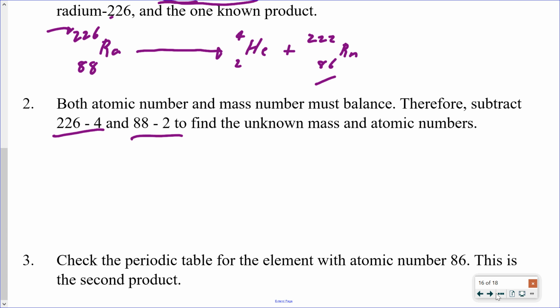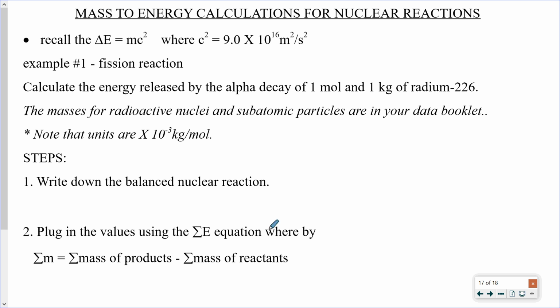We're going to use this one for our calculation and determine how much energy is actually produced and released using Einstein's mass-energy equivalence equation. You can do this if you like: you can just square c right away, so 9 times 10 to the 16 meters squared per second squared. Either way, it doesn't matter.